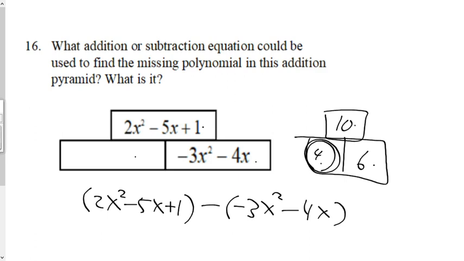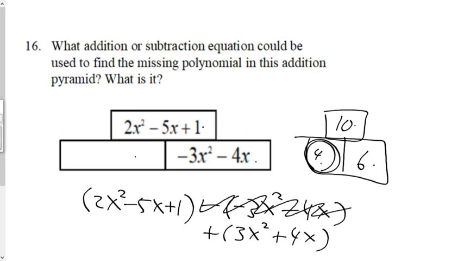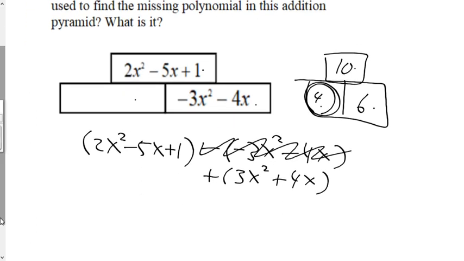Because this is subtraction, we're going to keep, flip, change. We're going to change this to its opposite. Each term must become its opposite. Some people forget to do that. I'd scratch this out now so we don't confuse things. And now that we have it, we just have to gather like terms. 2x squared and 3x squared make 5x squared. Negative 5x and positive 4x make negative 1x, or just negative x. And the positive 1 stays by itself, and therefore that is your solution.